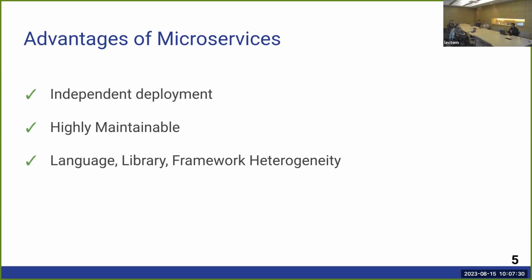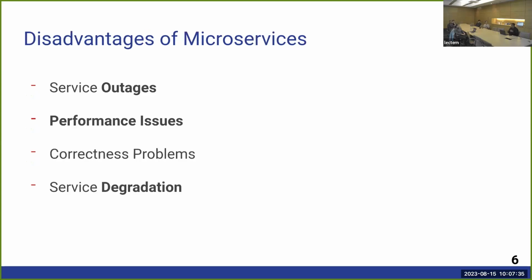But as you might imagine, we've added a lot more complexity to the system compared to monoliths, which means there are a lot of disadvantages to using microservices as well. These lead to performance issues that are hard to diagnose and correctness problems that are hard to track, especially at geo-replicated scale, when you have services in one part of the world as well as another. This can lead to service degradation and, in really bad cases, service outages, which have caused a lot of monetary damage for large companies, at the very least.